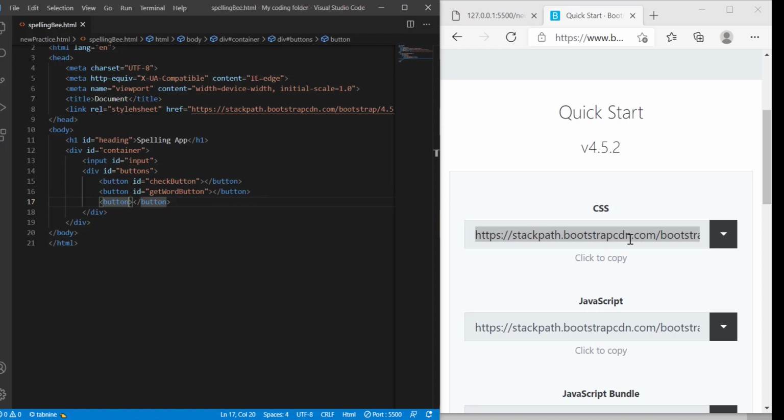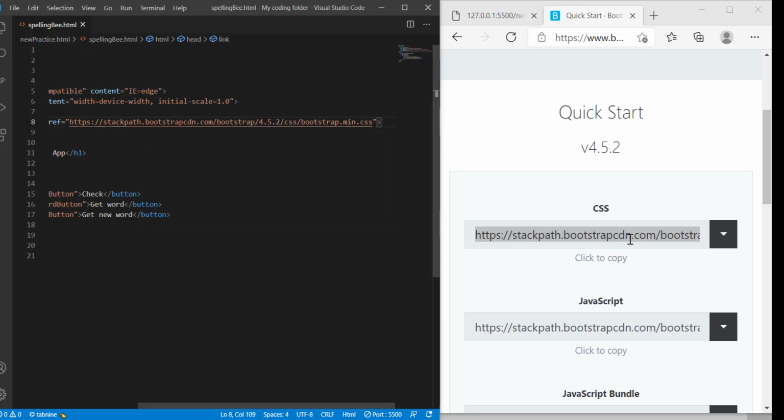So the computer will fetch a word out of a JavaScript array for us to spell. A random word. We'll get there in a minute. And I'll name this get new word. I'll name this get word. And this will just say check. Or maybe enter or something like that. You can name it whatever you want. And we are done with our HTML.